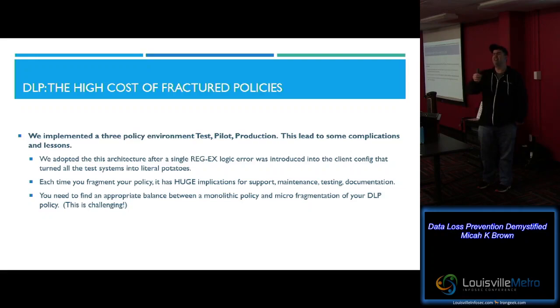I looked at, what are we already doing as a business today? Well, for software updates, we have a test, a pilot, and a production set of groups. So I created that for the Americas. But that had interesting consequences, because now for every classification, I have to have a test, a pilot, and a production instance. Every class or every individual regular expression, text dictionary, I had to have three different revisions of that, and that's what I call fragmentation of your DLP policy.